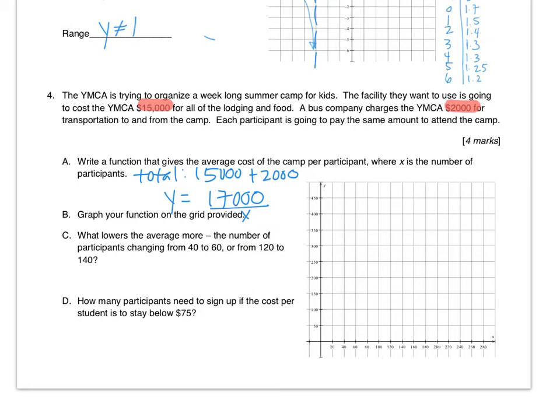Now we're going to do another graph here. In your calculator, 17,000 divided by x. We don't need any parentheses. Oops, not times x. All right, and as you can see from our graph, we have some big numbers here. I'm just going to go down to my table to where it says 20, and we're counting by 20s here. We don't need to put every single number.